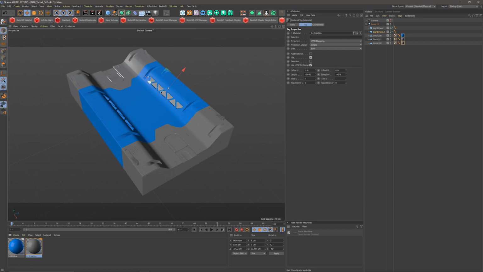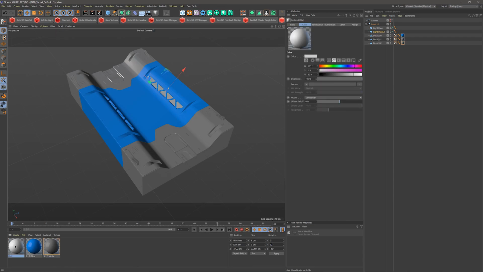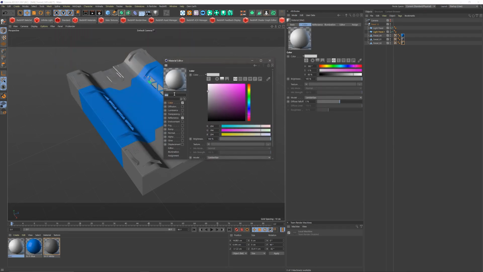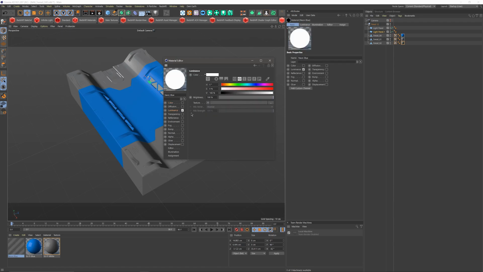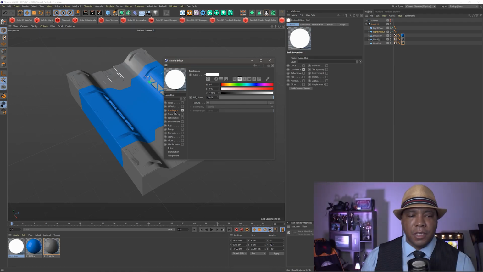So now I'm going to work on my light panels here. So I'm going to just double click, make another material, and I'm going to name this one neon blue. And then I'm actually going to turn off my color and my reflectance channel, and I'm going to turn on my luminance channel. The one cool thing about the luminance channel is it does get translated into Unreal as an emissive channel, in which I'll show you how to work that out when we get into Unreal. And so we don't want to mess with our brightness inside of Cinema 4D, because Unreal gives us complete control over this functionality, and it turns out looking really cool.